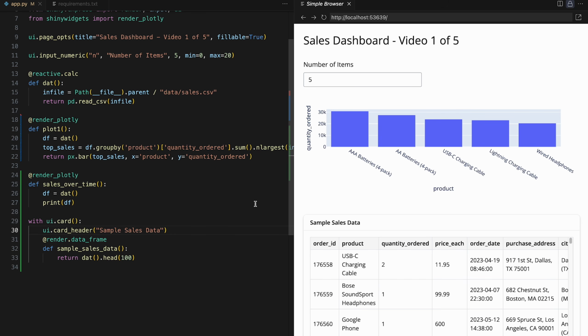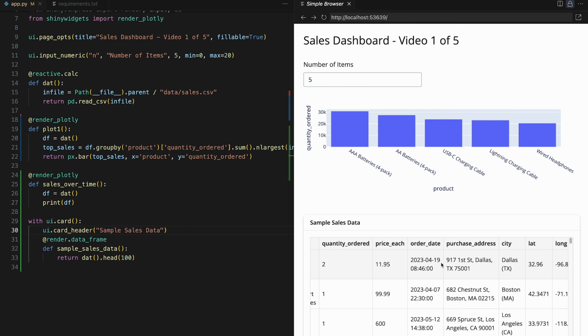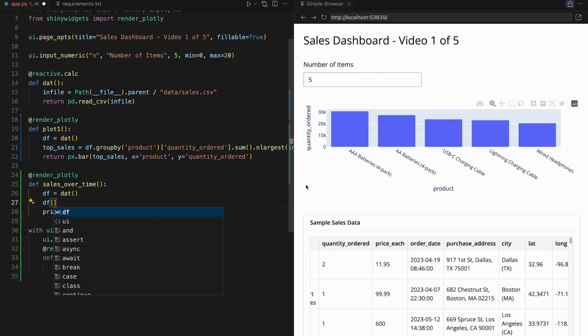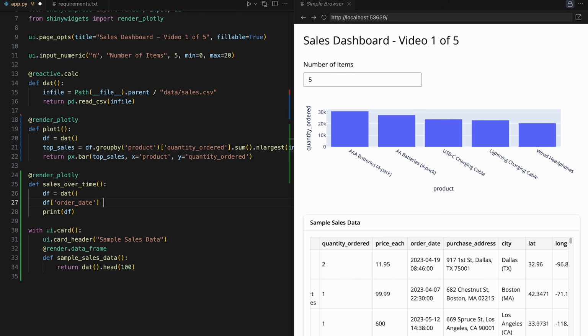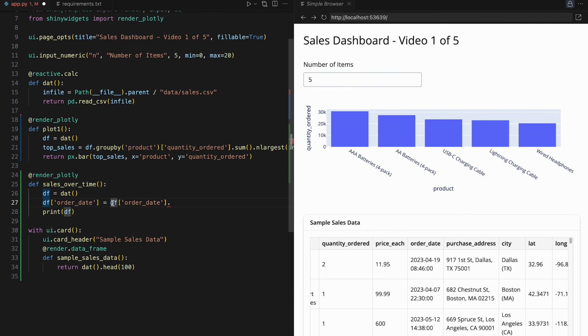Cool. All right, so what do we want to do with this sales over time? Well, basically, we want to group by the city and how about the month? We don't have a month right now, so that might be the first thing that we do. So I could do something like df. We also want to make sure that this is a datetime object. So df order date equals, actually, I want to make this a datetime object in pandas.